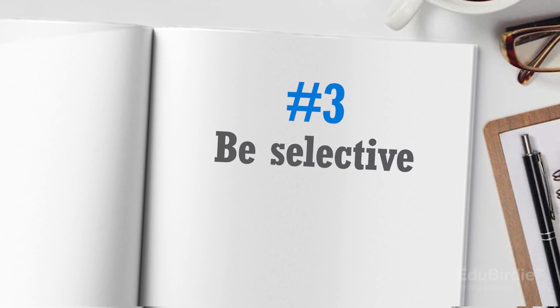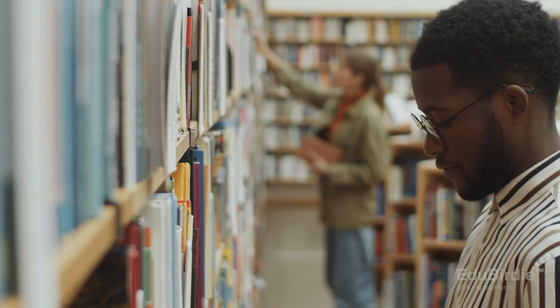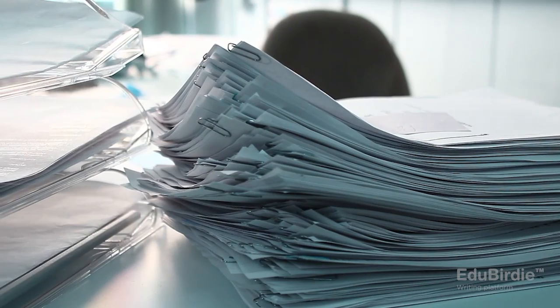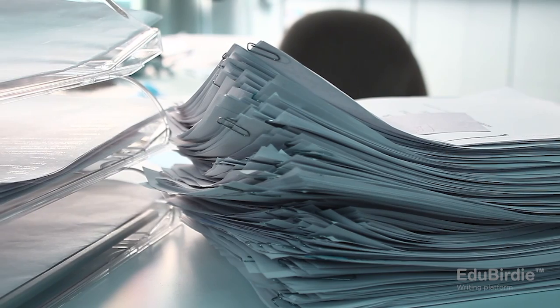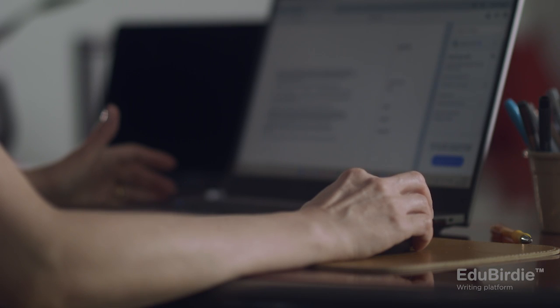Tip three: be selective. Being selective in your research approach is the best way to help yourself not get overwhelmed. There will be tons of experts with fascinating papers and theories on your topic, but you can't use them all. Being selective allows you to focus your efforts on the most relevant information and avoid being bogged down. I recommend reading the summaries of papers you find to determine whether they're useful or not. If the summary barely mentions your research question, you should probably set it aside. Don't throw it away, because you never know what information it could have. Save all your research links in an Excel sheet and keep the less relevant things for last. That way, you can always come back to it, but you're not wasting time on it.